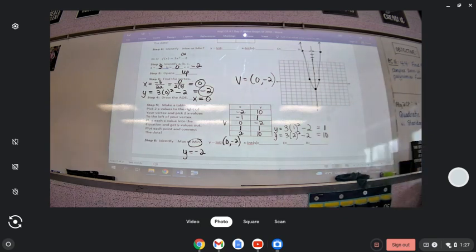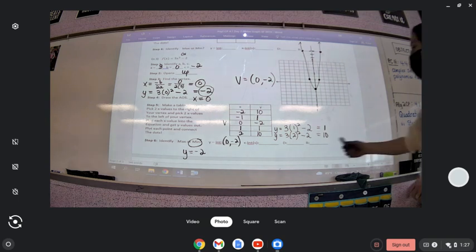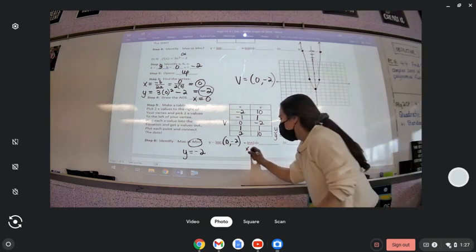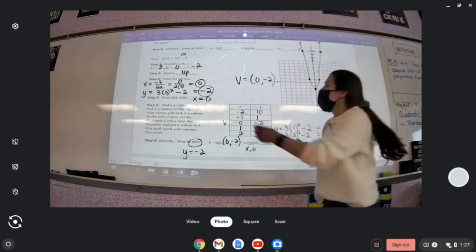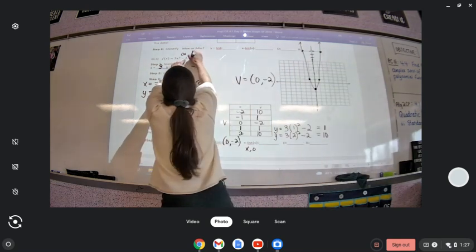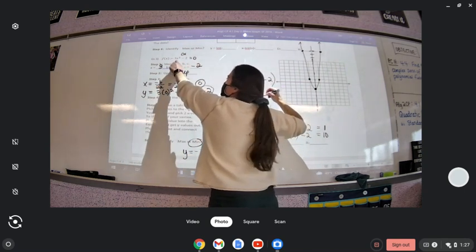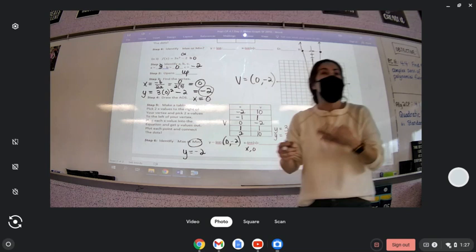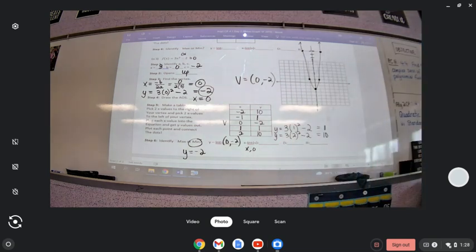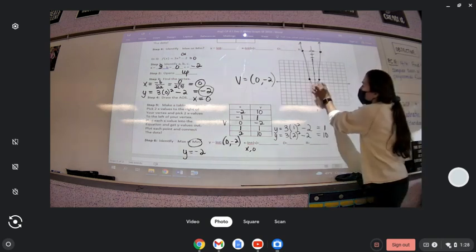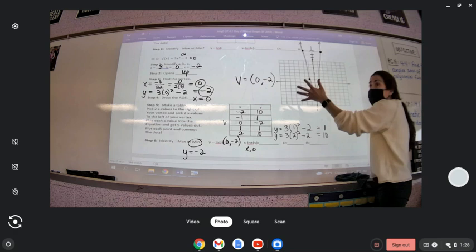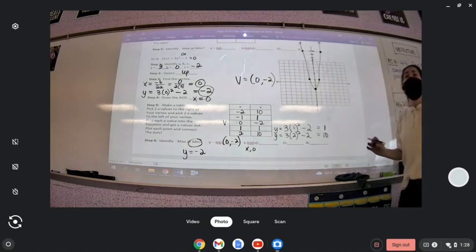Here's my problem. When you don't know the y-intercept, I make you find it, because all you had to do was plug in 0. But guys, if you want to find the x-intercepts, I need you to find the x's that make the y coordinate 0. So I need you to find the x that makes the y coordinate come out 0. You have to solve this equation for x. I have not taught you how to solve a degree 2 equation yet. So I can't ask you to calculate your x-intercepts yet. So all I want you to do is guess at this point. Make a good estimate. If this is a number in between 0 and 1, who could it be? 0.5, 0.6, 0.8. I'll take anything, right?